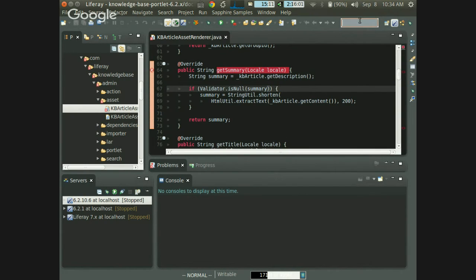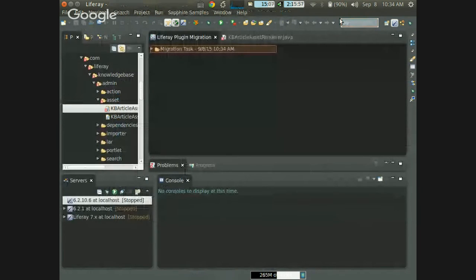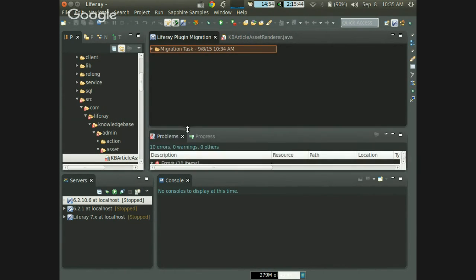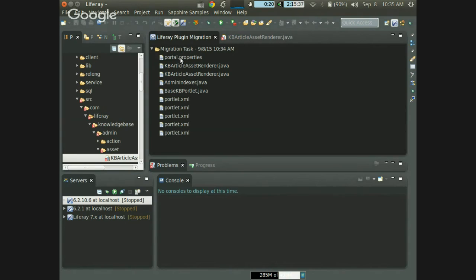This is where we've got a new view called Liferay Plugin Migration. Here we can see that when I ran the migrate task, now this is all work in progress, right in the middle of development, so it looks really ugly and it's not what it's going to look like in its final form. But this gives an idea: I ran that migration task, I analyzed and found these 10 problems with my code. Now I want to pull up this view and look at those same 10 problems.